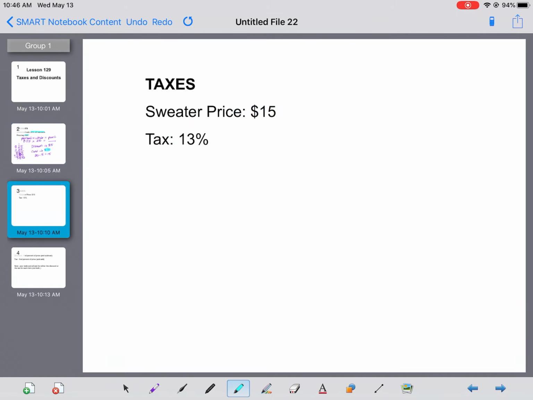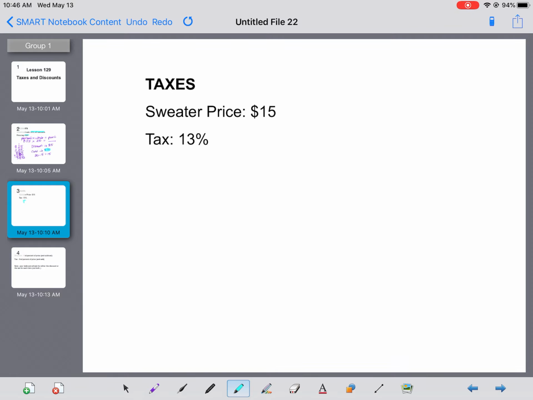Now, taxes work in a very similar way, except taxes are representing money that is being added. So anytime you buy something, you go up to the cash register. If you were to just bring $15 exactly, it would not be enough because there are taxes on items that aren't included on the price tag. They're calculated when you go to pay. But we use the exact same method to figure out the taxes.